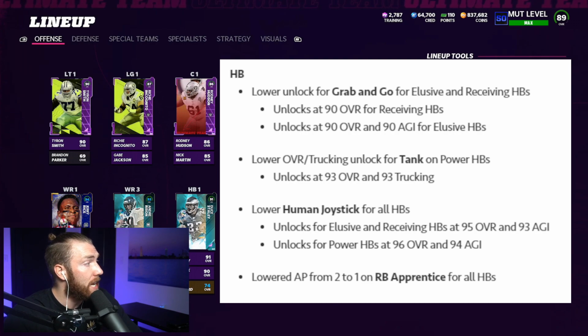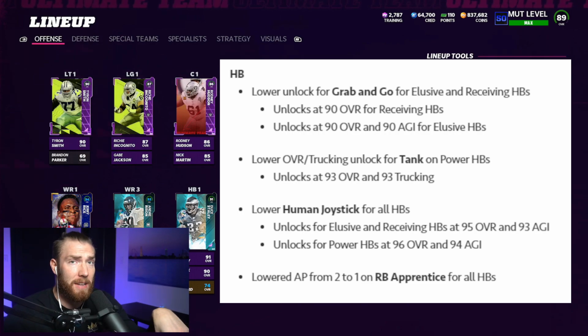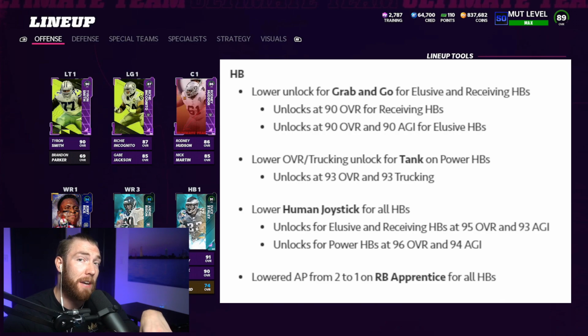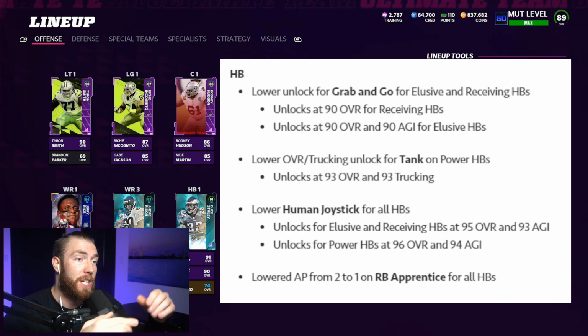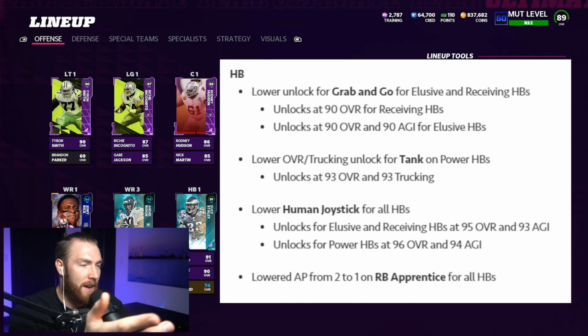But they also lowered AP from 2 to 1 on running back apprentice for all halfbacks. This was a change that makes a lot of sense. So if you guys are familiar, for receiving backs, the past 2 years, receiving backs have gotten backfield master for 1 AP, which gives you all the hot routes and better catching. And even on that particular player, like the receiving halfbacks, running back apprentice was 2 AP, so for just the hot routes without the extra catching. So that was just totally flawed. Logically, it's obviously flawed.